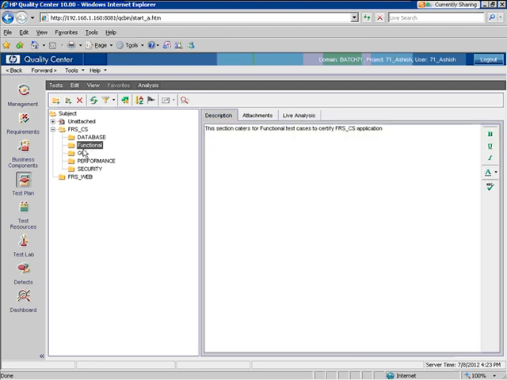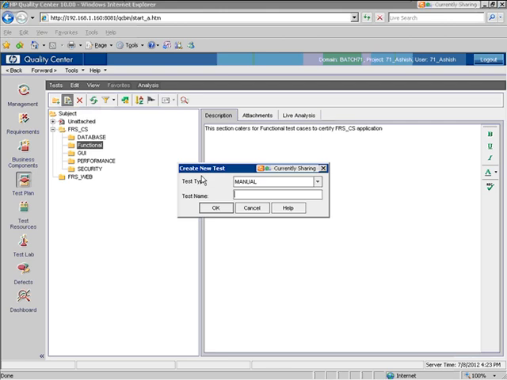So under my functional test cases, I would like to include some tests. So let's try and create some tests here. It is a manual test that I want to write here, which is to invoke the application. Right? Invoke the application.